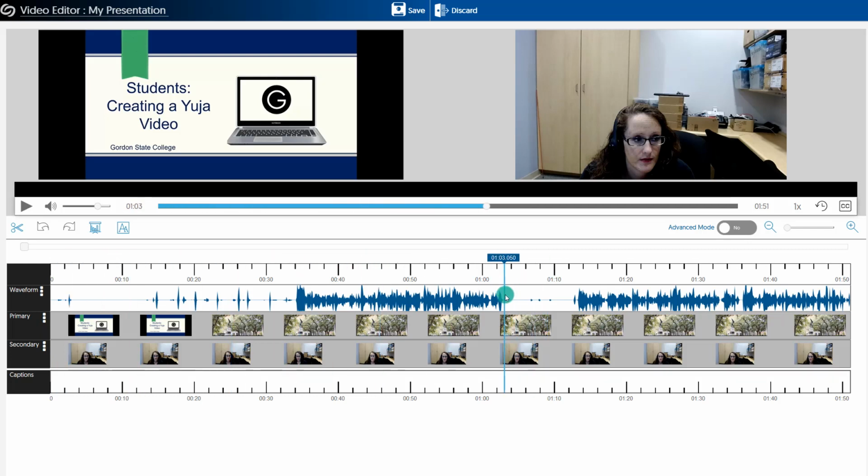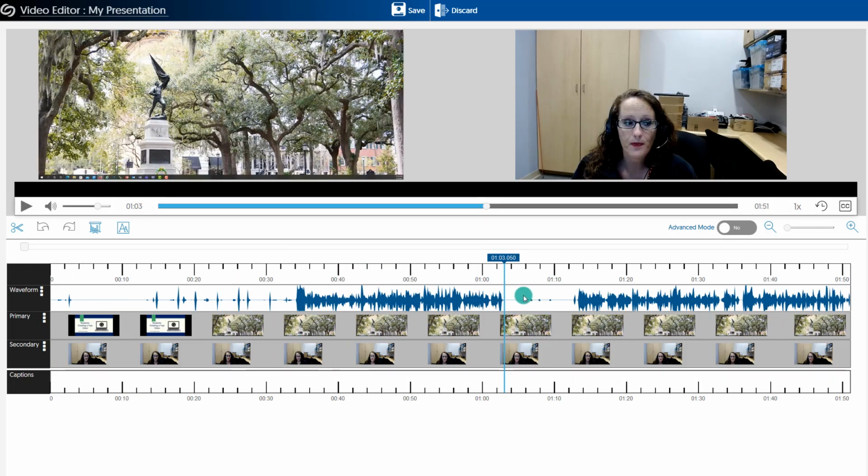And notice that there's not a lot of audio here. And this will show you that maybe this is an area that I wanted to cut. So in order to make a cut, you would just hover your mouse over that with your playhead, you would choose your scissors icon, and then you would just highlight in gray what you wanted to cut. So now that part of the video will be cut when we save it.